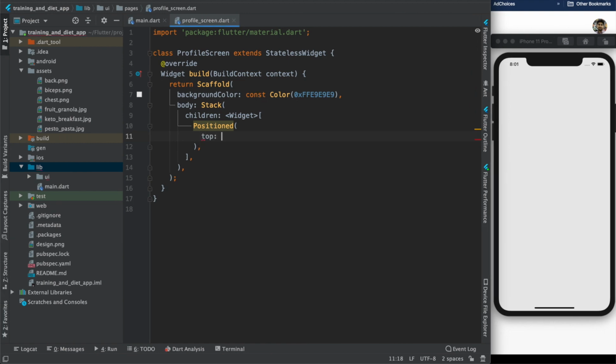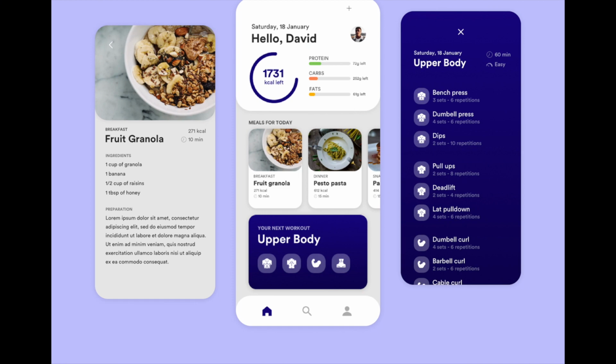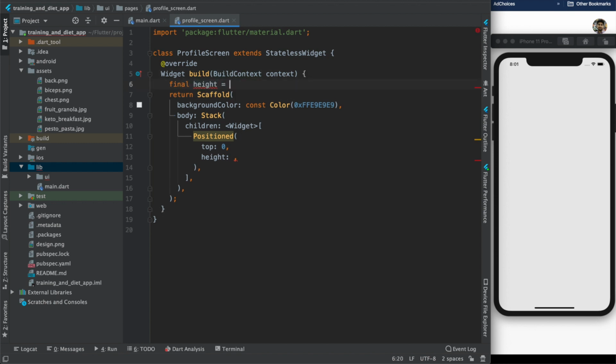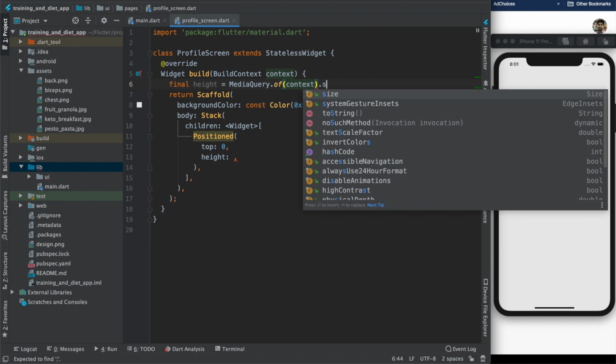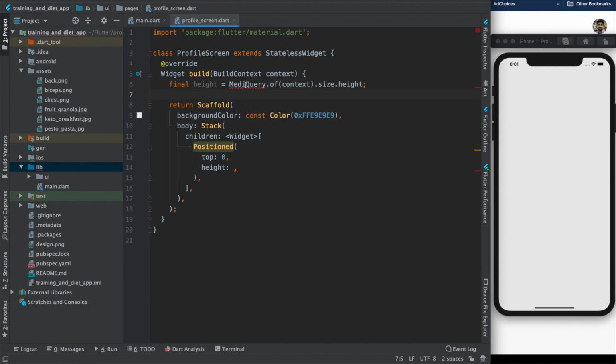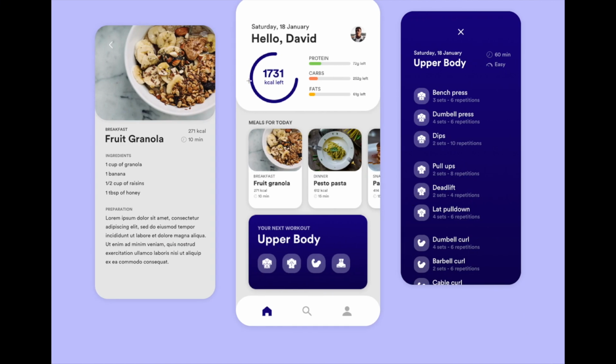Okay, now positioned widget, I'm talking about the top part first. So let me give the top as 0. Height, what should be the height? So it turns out that this is 35% of your screen height. Okay, so we will take a height from media query, and in future if we find that it should be a little bit more, then we will definitely change it. But right now it looks like it is 35%. So height will be height into 0.35. Okay, then of course left will be 0, right will be 0, so that the complete width of this is taken.